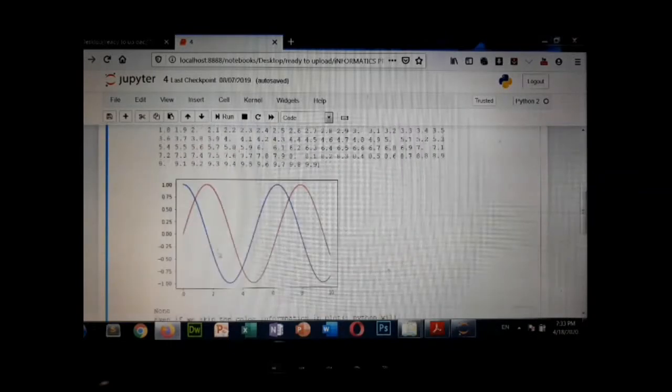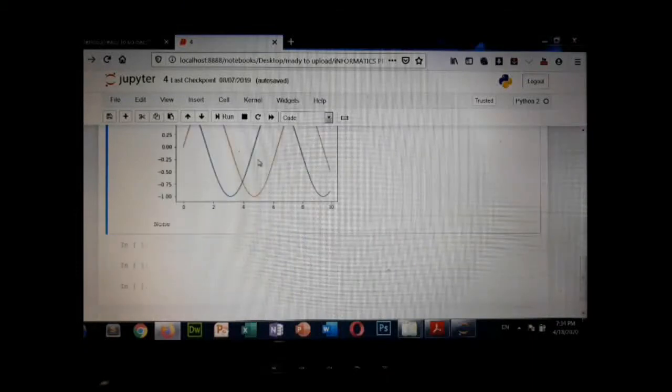See what it will come. See, these colors are coming. One is b and one is r. So these colors are coming here. And even if we skip the color information in plot, Python will plot multiple lines in the same plot with different colors. Automatically it will take different colors, but these colors are decided internally by Python.